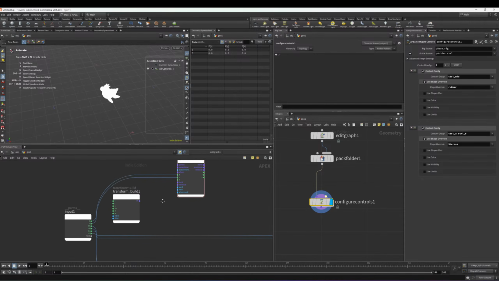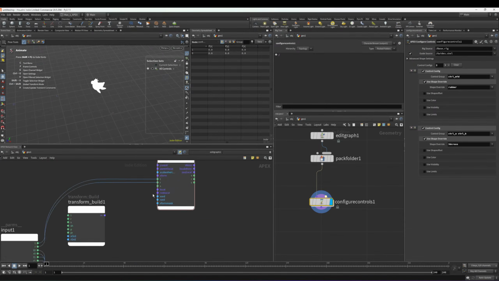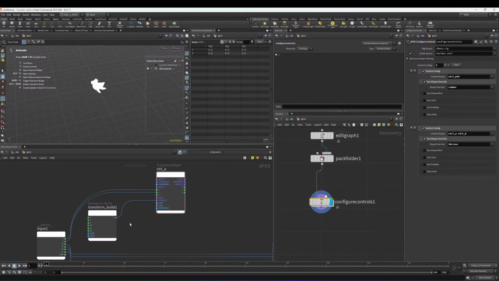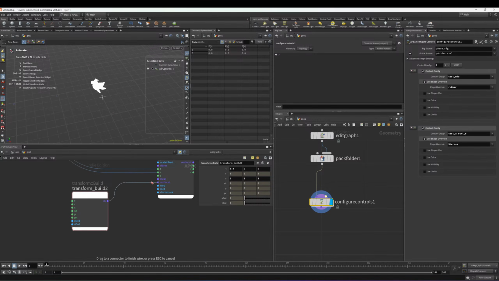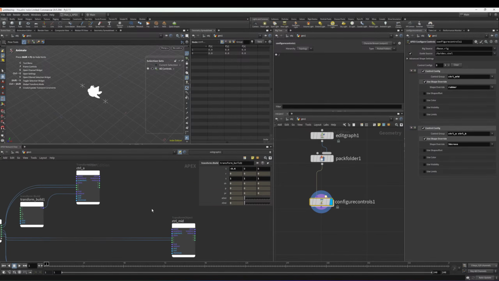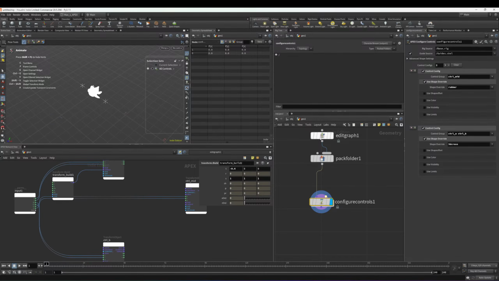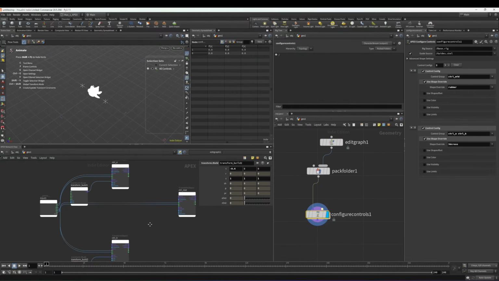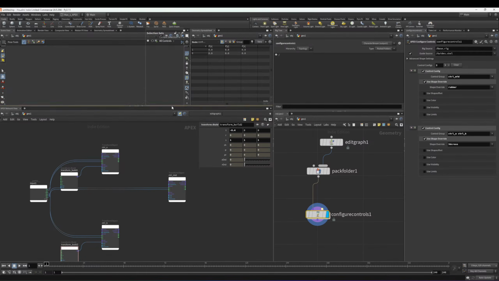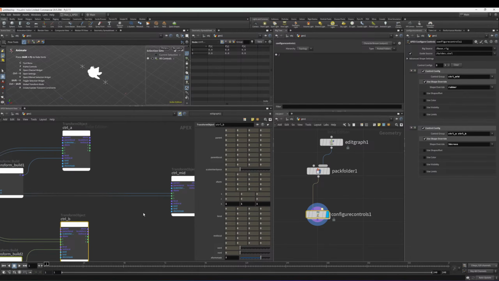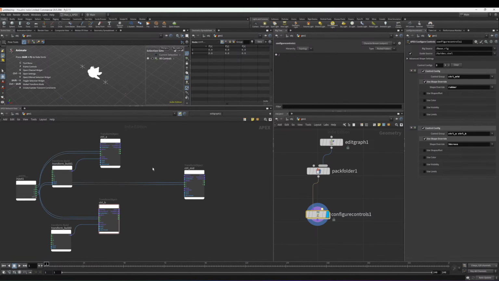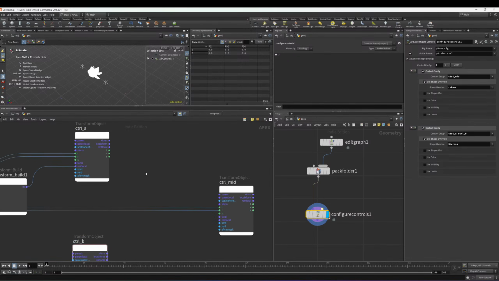All right, so we're going to do a transform build, and now we're going to set the rest local of each of these guys, right? And again here, remember, this is just a test. I want to build my tool, and I'm just trying to figure out exactly how the tool is going to be made. This is the process: you dink around in one of these APEX graphs, you figure out the process, and then you rebuild it in a control script. But with Houdini 20.5, it's a little bit easier to do it. So I'm going to show you how to do it. Maybe I should have said that in the beginning so people will stick around.